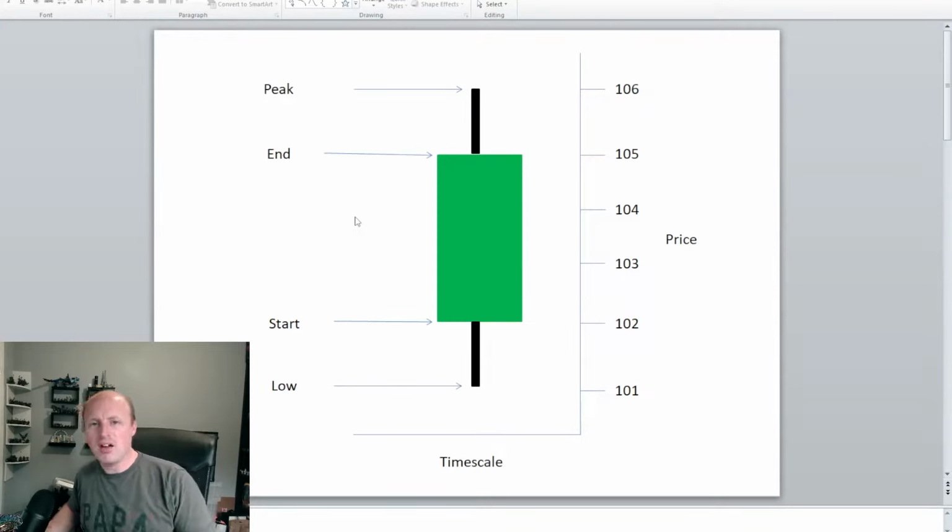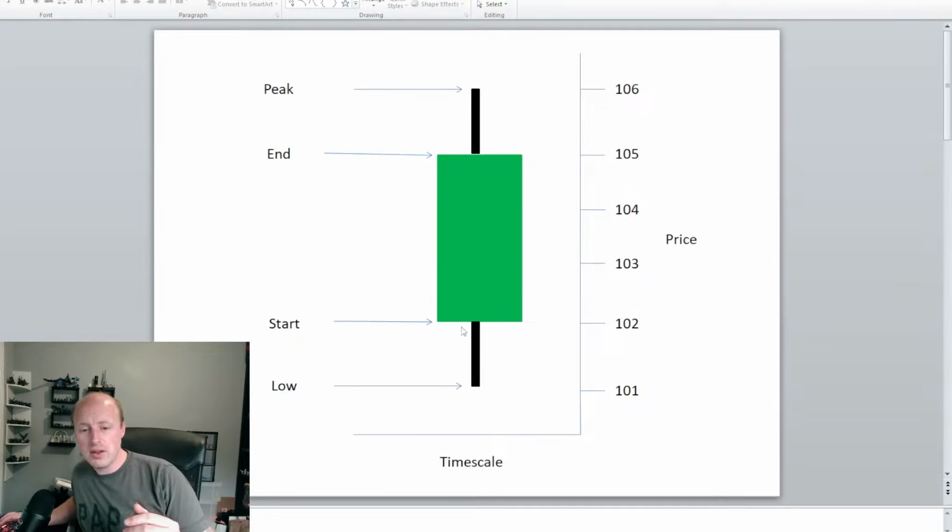So here we have what is a standard candle. Now a candle is a given period of time, so it's the set of movements over a given period of time. So if you set your chart to say 1 minute, then all of your candles will signify 1 minute, or 1 day, and each candle will signify 1 day. And what they indicate is, if you look at this candle here, a green candle indicates that the price has gone up over that given period.